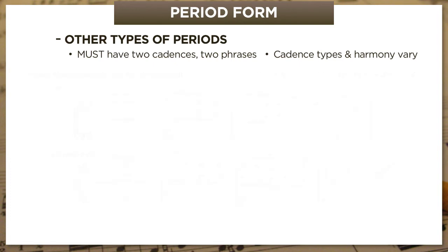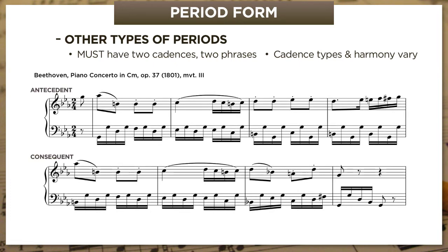The next excerpt from Beethoven's C minor piano concerto reminds us that periods, just like sentences, don't need to stay in the same key. They can modulate to a new key. Notice here that the antecedent ends on a half cadence, as so many of them do, but the consequent phrase finishes with a PAC in the key of the minor dominant. This is not a half cadence because we're on a G minor chord. We fully modulated to the key of G minor from the C minor at the opening.